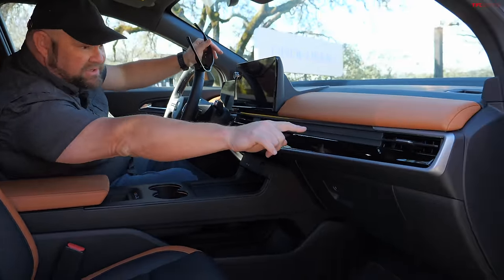Let's try the back seat. I'm sitting behind myself — I'm 6'1". Legroom is tons. Headroom is tight, though — my head is touching when I lean back. Fortunately, I slouch, so it's not that big of a deal. These seats do not recline or slide back and forth, keep that in mind. Width-wise, this thing is five inches wider than a Honda CR-V, and you can really feel it in shoulder width. Roman, Andre, and I could probably sit back here comfortably shoulder-wise. You do have movable air vents, USB-Cs, charging outlets, and a folding armrest with cup holders.